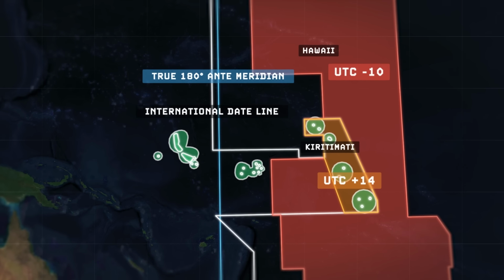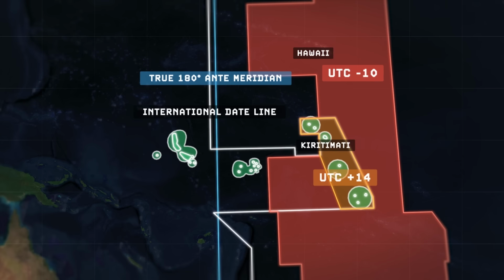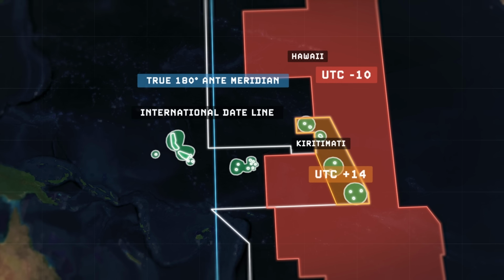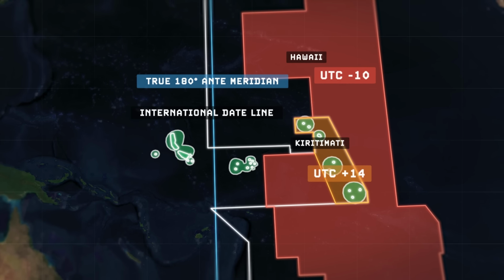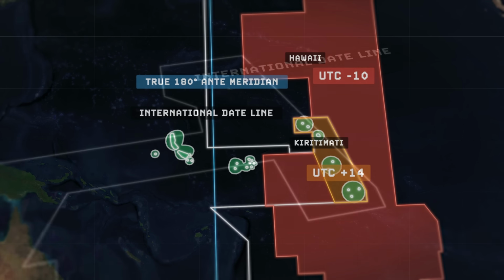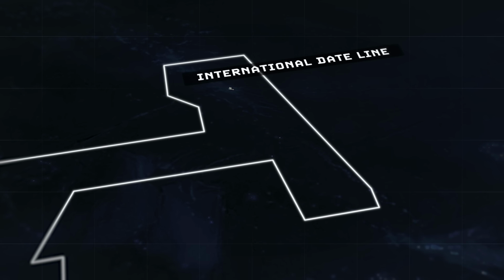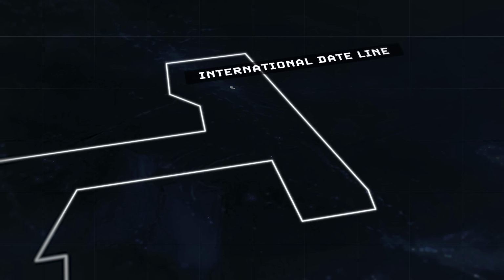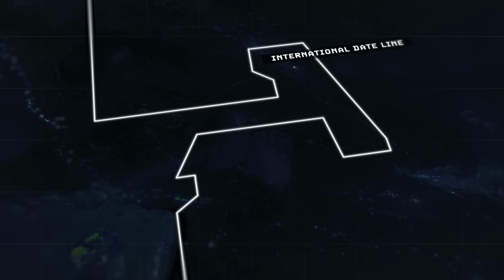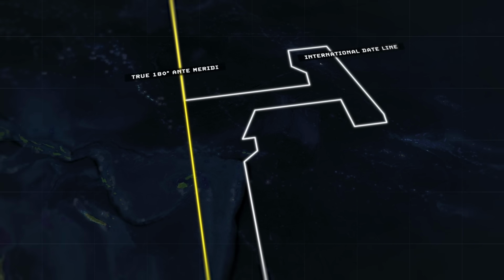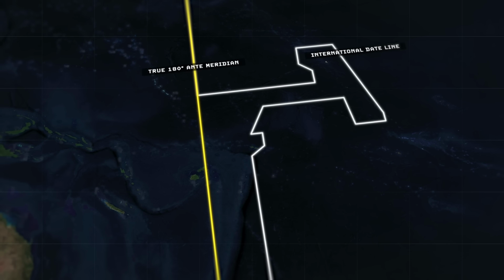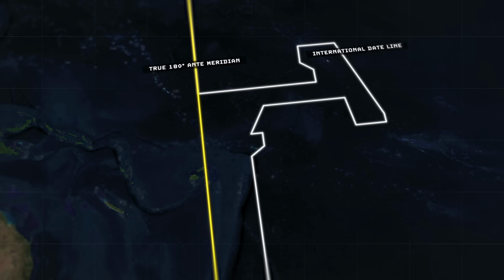It's also why, at least in theory, Kiribati's easternmost islands were the very first places in the world to begin the new millennium in 2000, and are these days always the first inhabited places in the world to officially welcome every New Year. So then, after swinging so far east to include all of Kiribati west of the International Dateline, the line swings back westwards but continues to remain far to the east of the true 180th meridian as it navigates through the complex economic and political interests of the many islands in Melanesia and Polynesia.